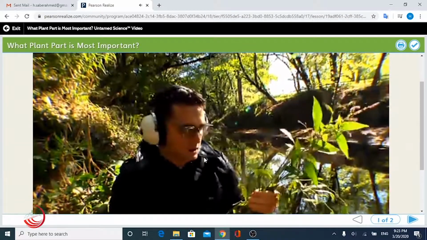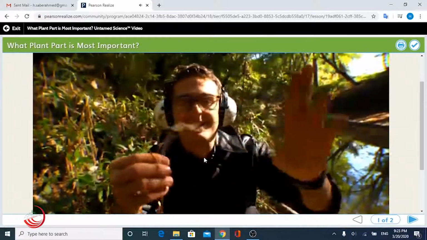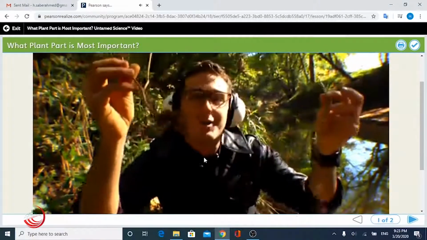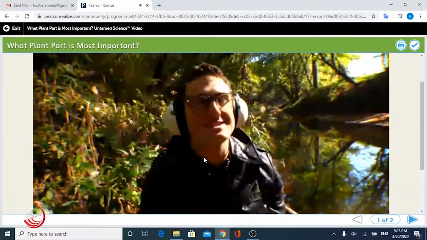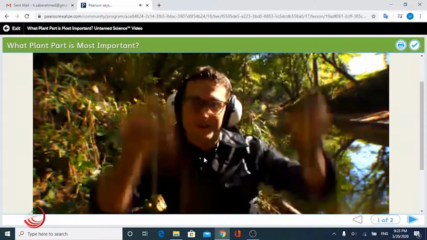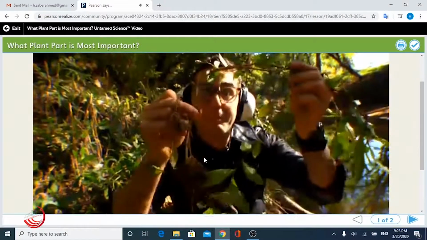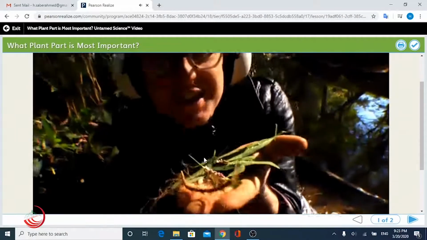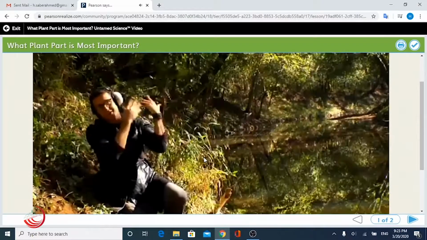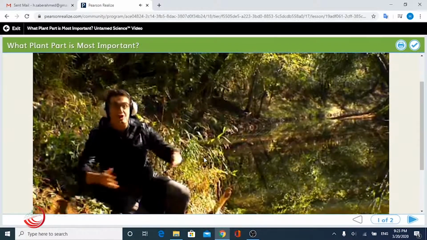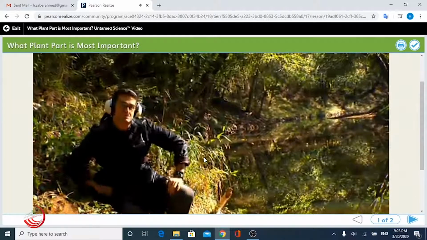Well, that won't work. But what if I did this? There we have it. A stem and roots, but no leaves. Oh, but wait. Leaves are good for photosynthesis. Ah, well, this won't work. Okay, here's a new plant. Now, what if it didn't have a stem? See? No stem. But that's just plain ridiculous. Well, you see, a plant needs all of its parts to survive and be healthy. So I can't tell you what's the most important.